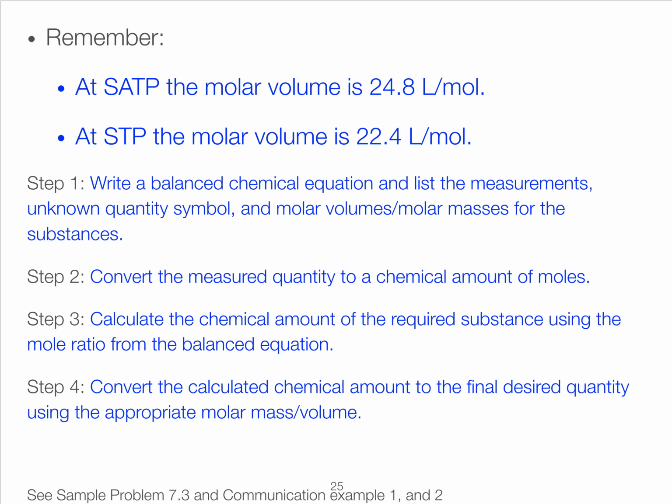So our first step for any gas stoichiometry problem is going to be to write out a balanced chemical equation. Always, always, always, stoichiometry has to start with a balanced reaction. After we've done that, we're going to list out our knowns and our unknowns. Then when we're actually doing the calculations, we're going to first solve for the number of moles of our known compound. We are going to use the molar ratio to then convert that to the number of moles of our unknown compound. And then we'll solve for the final volume or mass or temperature, whatever it is that we need.